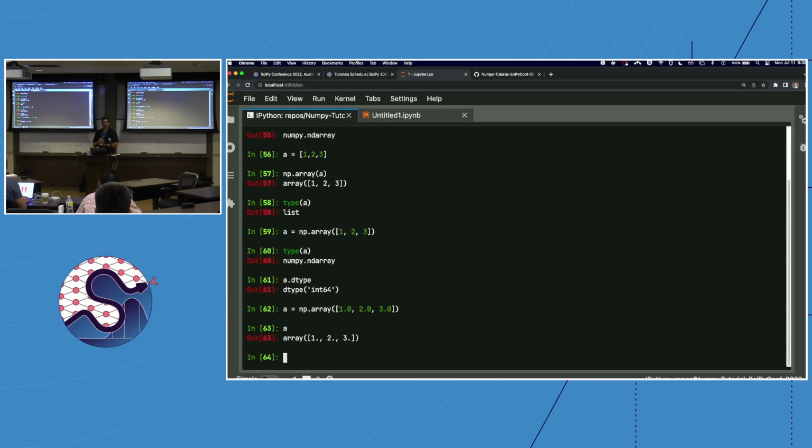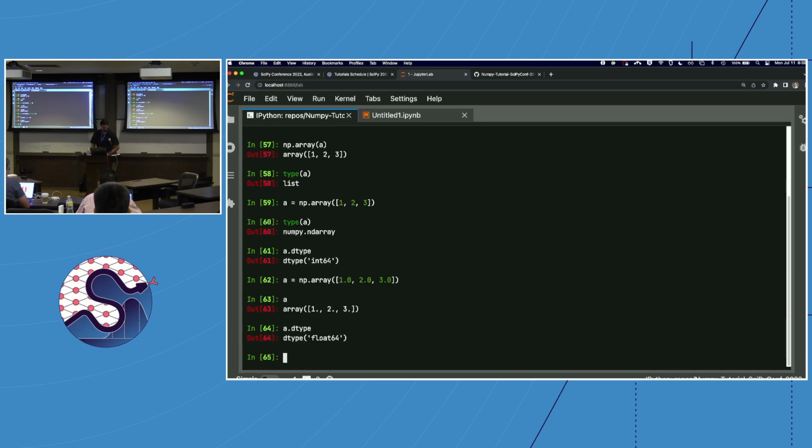You notice a difference between this array and the one I created in 59? That's right. In this case, when I provided integers to my array, NumPy is going to say, you're inputting integers. Chances are you probably want to store integers. So it's going to default to a 64-bit integer. Here, it's saying, you're providing me floating point values. You probably want to store these as floating point values. So notice, this trips people up sometimes. There's a decimal point here. These are floating point values.